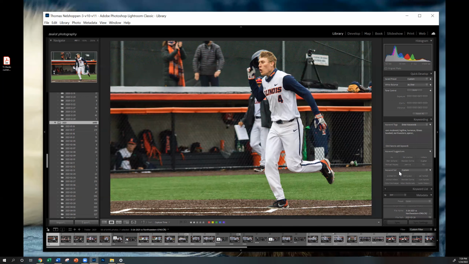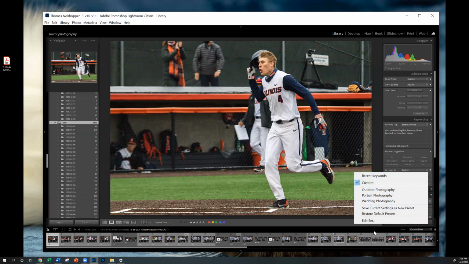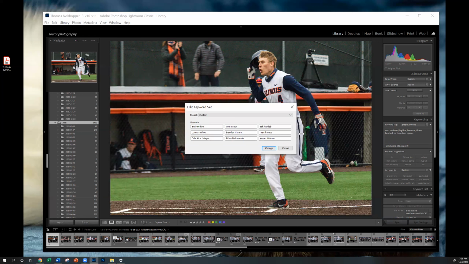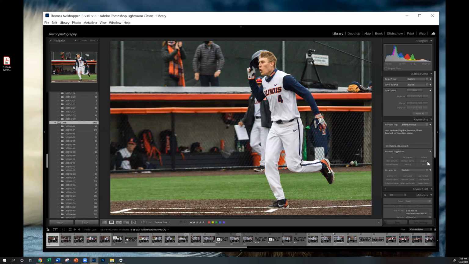Keyword sets, I have tried to use them. The problem is that Illinois baseball has so many players, and they only allow for how many? Edit set for 9, and you can see I actually did add a few. If they had a keyword set of 30, that would come in handy, but it would get cumbersome.